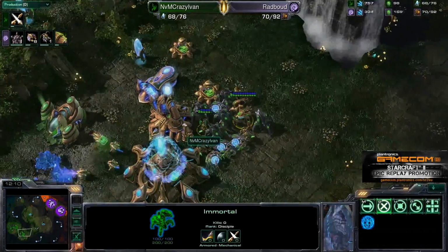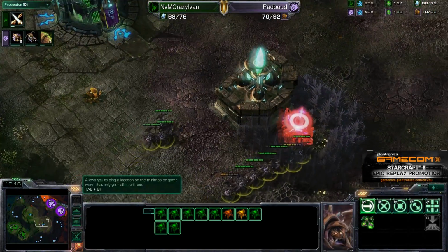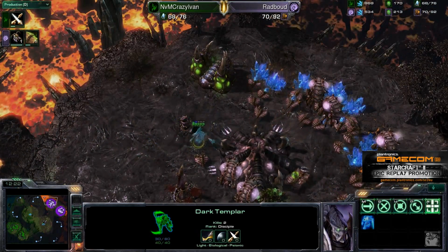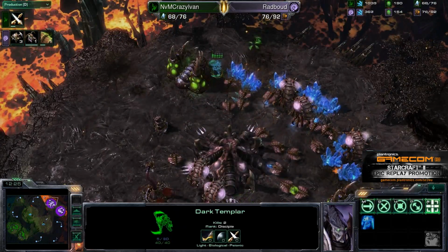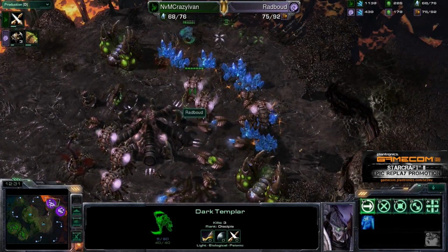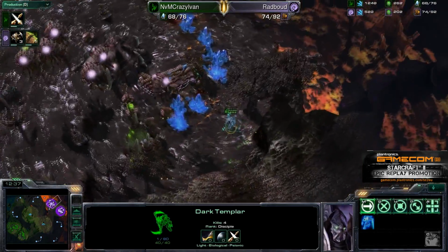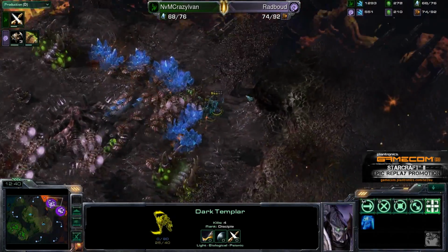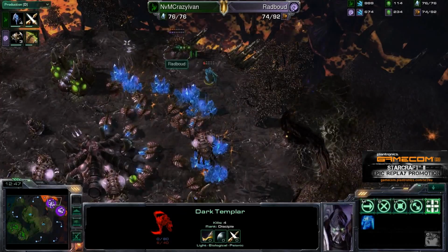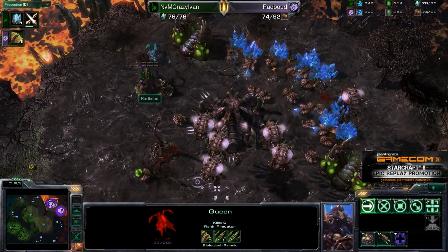So Radbound takes off, doesn't want to deal with the Immortal, and the DT here coming in from the left side once again. He is going in for the drones, and Crazy Ivan is going to get 1 drone kill, maybe a second one, as he's trying to find an opening to attack here, and he's going to actually sneak it behind the Queen into this little crevice, and he is just outside the range of the Spore Crawler, so he may actually be able to pick off a Queen for free here, unless the Queen pulls that DT into the range of the Crawler, and it will do that.